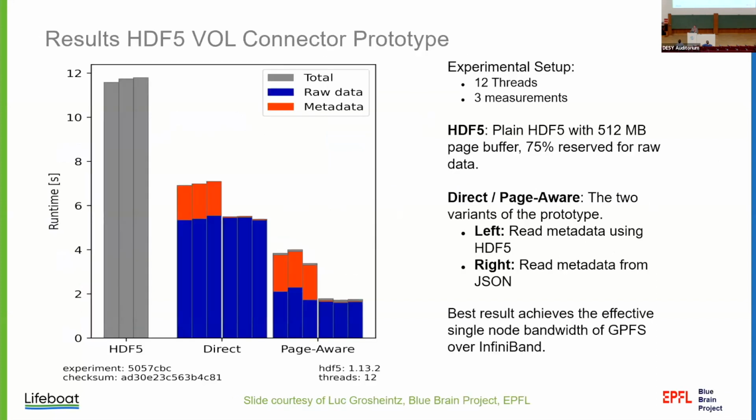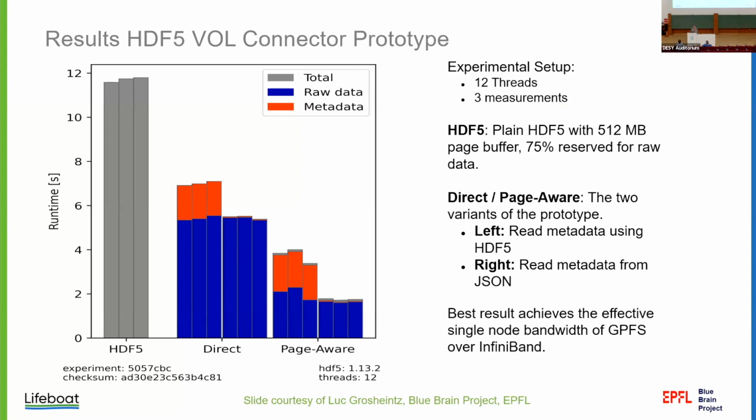And this is the result. On the left side, the gray bars show just the performance and runtime in seconds for that data set. For HDF5, it was version 1.13.2, which is essentially the 1.14.0 release. And remember, it's page allocation, because without a page-allocated file, this access time would be logarithmic.